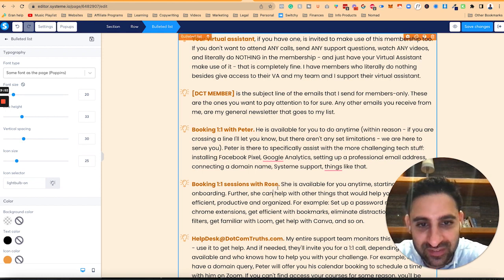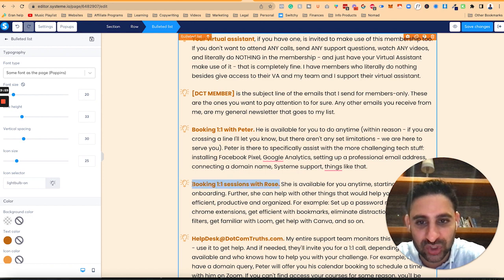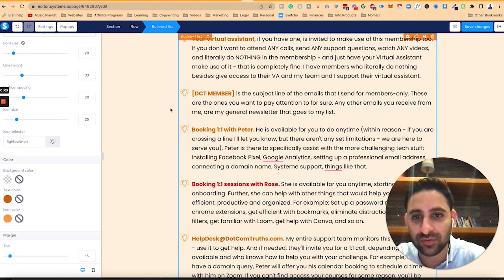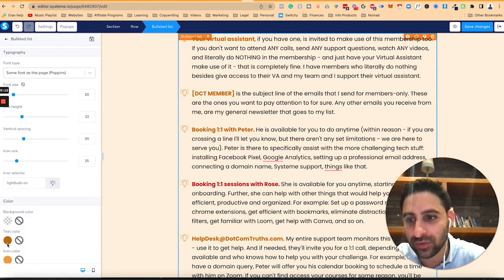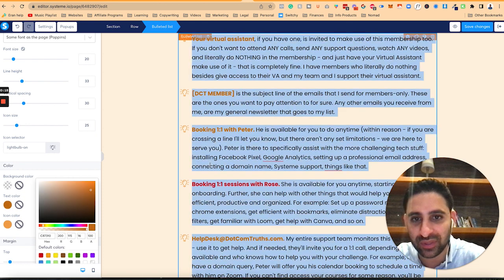Okay. If you want to make this text a little bit bigger, the way I did this, notice that this text, basically what I did is I just highlighted this section alone, and then I customized the text color right here. So if I want to change it to red, it will just change this portion. Whereas if I was to click on the text here in general and change the text color, for example, to yellow, it will probably change everything to yellow.